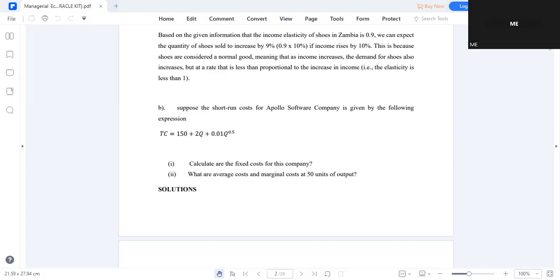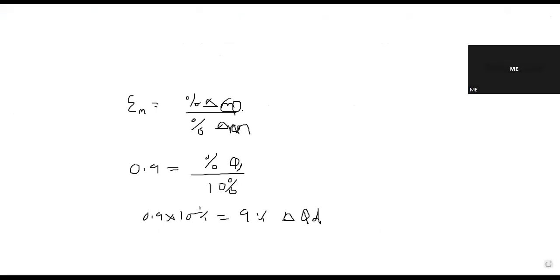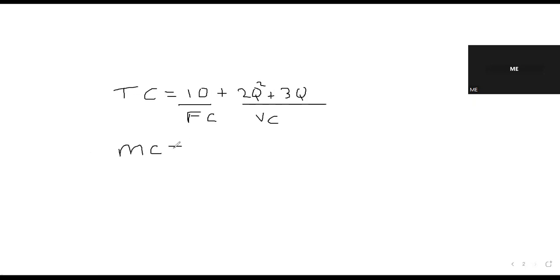a total cost function. Now, before I go there, there's some basic explanation on cost analysis. You must understand that if you have a function like n plus 2q squared plus 3q, the constant part is called the fixed cost. The variable part, which has a quantity, is called the variable cost. So anything differentiated is called marginal. So when we differentiate this total cost function, it is called marginal cost.